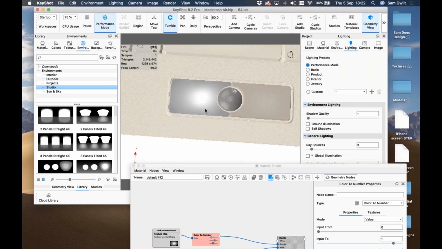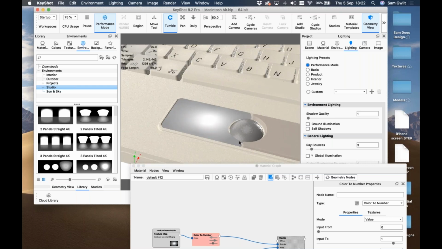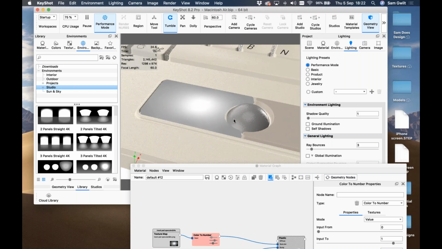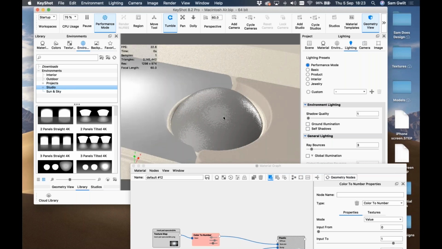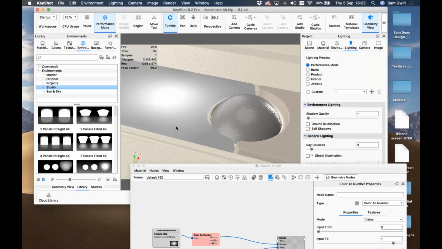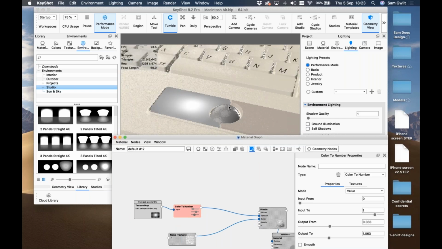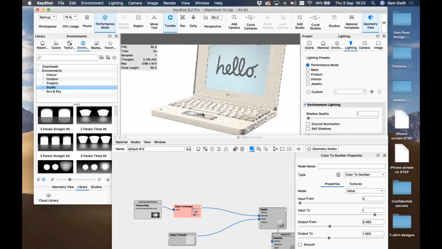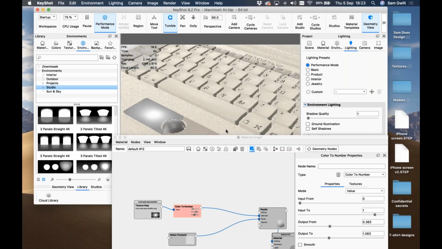And the reason why I did this is because if you actually look at keys on a keyboard, you can see that over time, the person using the key is going to wear away the tiny bumps that have been made in the surface from the tool. So by wearing the bumps away, you actually start to make the key look shinier in that area. It depends on how old the laptop is, or what type of material the key is made from, but that tends to be the general rule. And you can see that I've actually put that on every single key to make it look slightly more realistic.